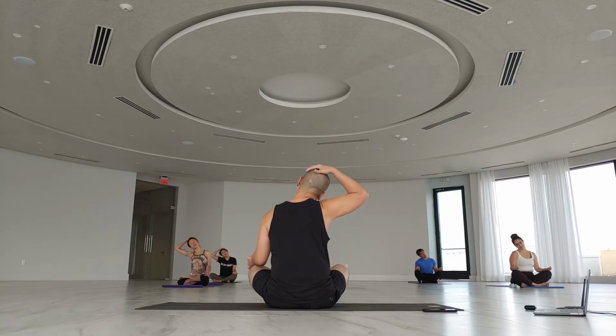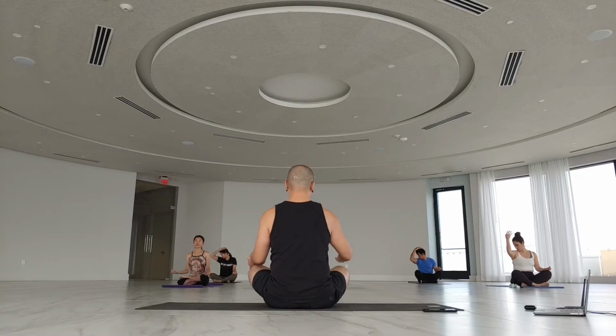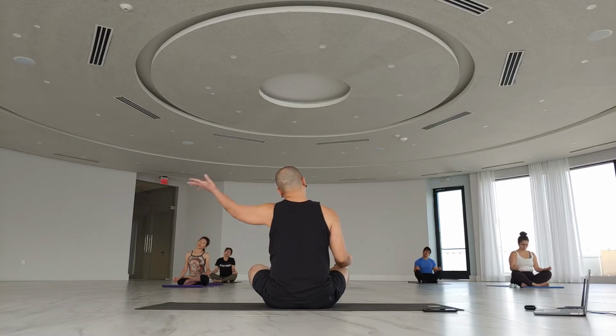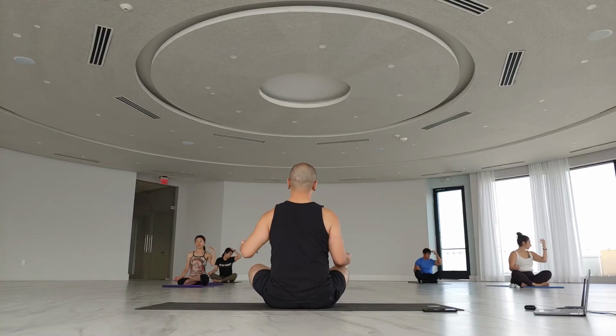All right, so right hand to your left side of the head. And then take the chin toward the right shoulder. Continue to pull gently to the back of the head. Release back to center. Drop the right hand. Left ear to the left shoulder. Left hand to the right side. And chin toward the left shoulder. Release back to center. Drop the left hand.